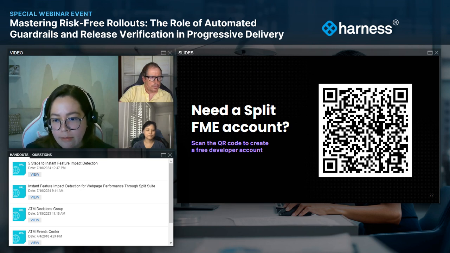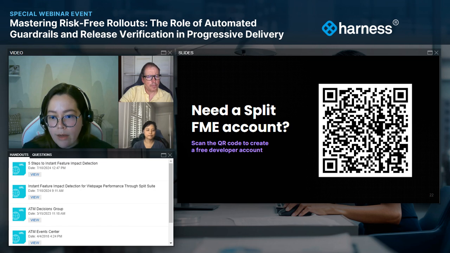And generally, we advise to our customers a minimum of a few tiers where the first has some level of a targeted rollout. So think like you have a group of internal testers, or you have a group of external beta testers that you want to start with, and you know that they're going to be a little bit more receptive to change and maybe share feedback with you if something goes wrong. Generally advise that that's the starting point that you work with.